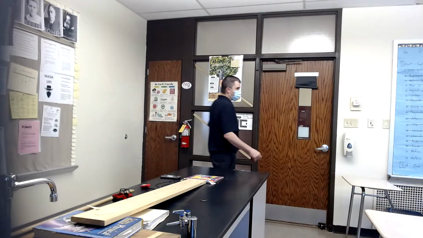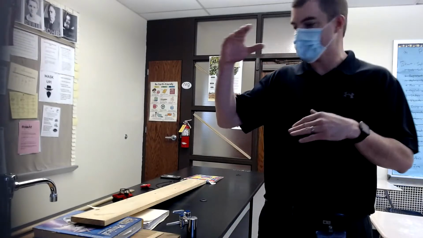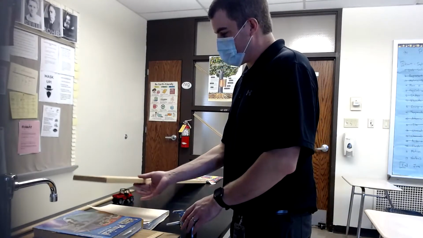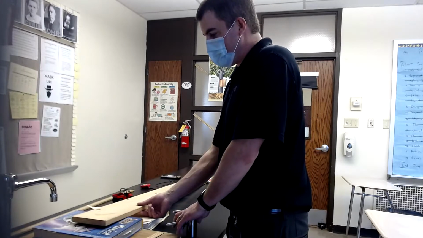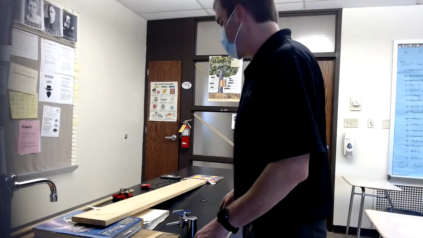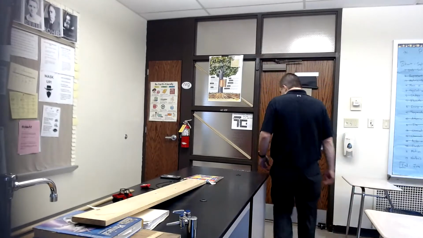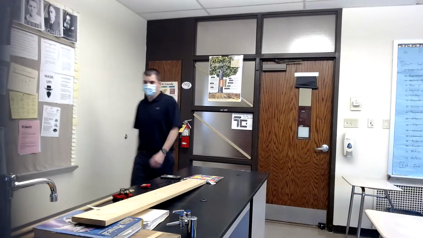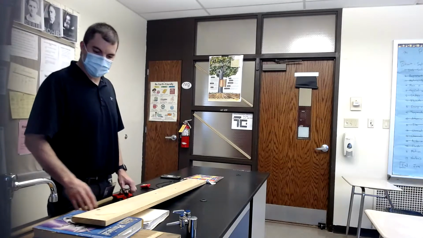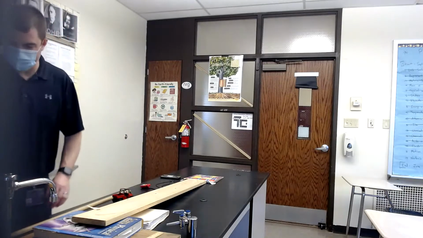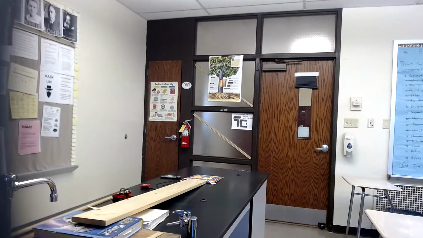We're going to do this for 6 trials, and each one of the trials is going to have a different elevation, so the board is going to be lifted up with a stack of books. We're going to record the elevation, and then record the time it takes to travel across, and then we're going to look at that graphically, how it would look if you put it into a line graph. Okay, so the very first thing we have to do is go to our data sheet, and we'll come back to this after it's all finished up.